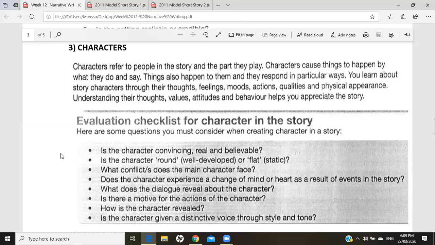And you'll realize that the more exciting a character is, the more wrong your character is, the more people love the character. So when you're writing a story, try to have that round character that people love. And don't just make all the characters flat and boring and the same throughout. Try to make them dynamic, where they always change.